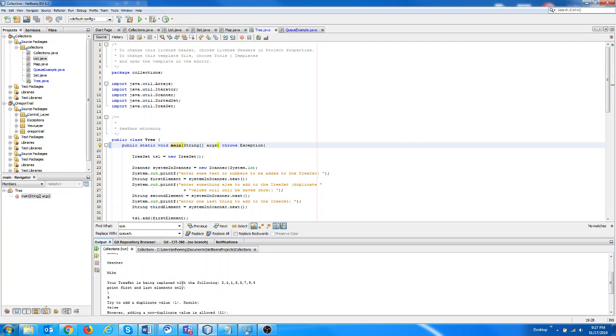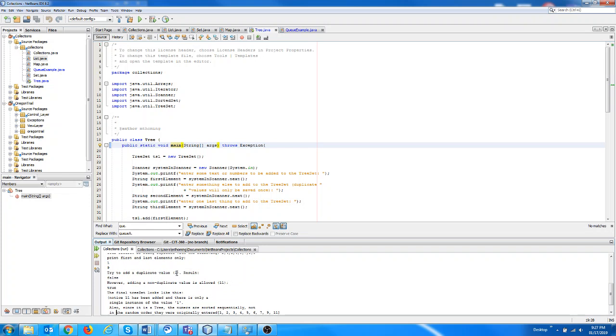So then I replaced that tree with all of these different numbers: 2, 4, 1, 6, 3, 7, 9, 5. And then I had it print the first and the last elements only, and it says 1 and 9 as my results. Why is that, when 2 and 5 were the actual first and last entries? Well, because a tree orders them, not just alphabetically, but also numerically, if what you put in is numeric. So that's just another way to show that it does order the list.